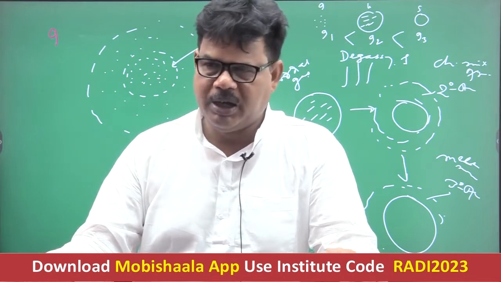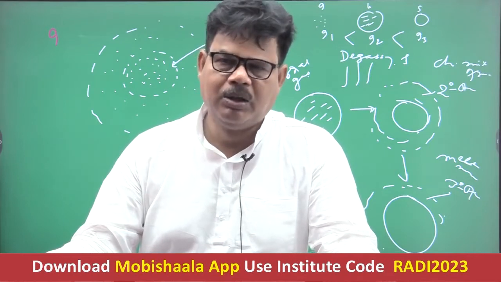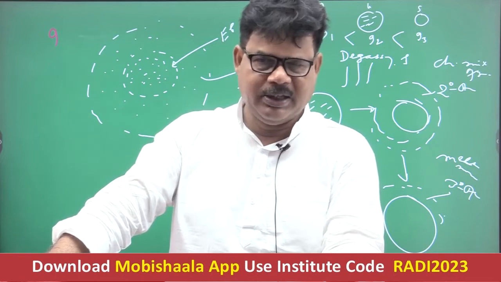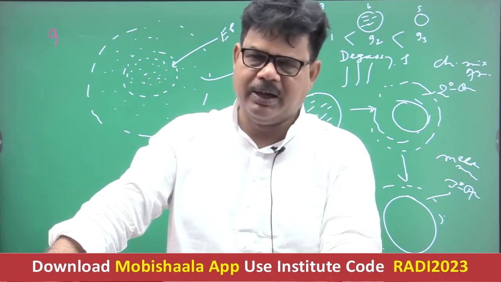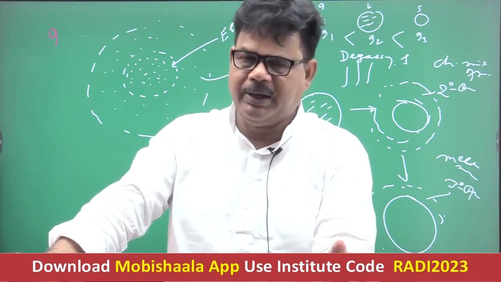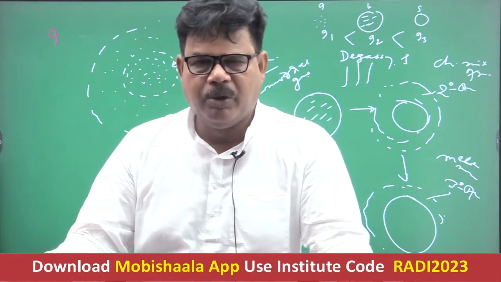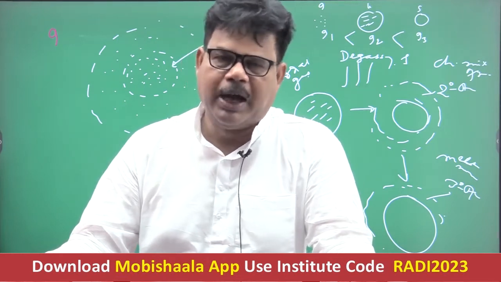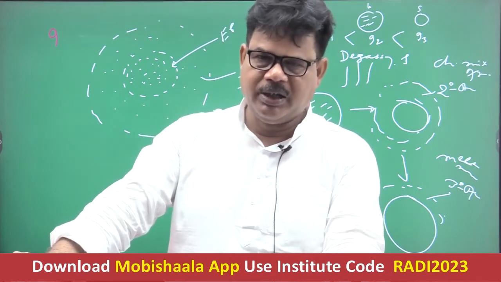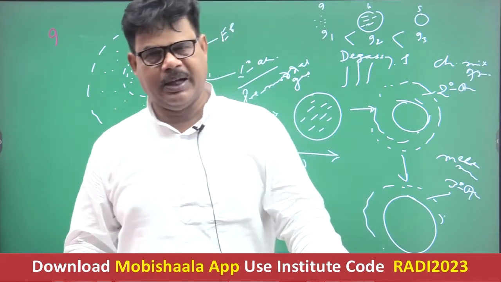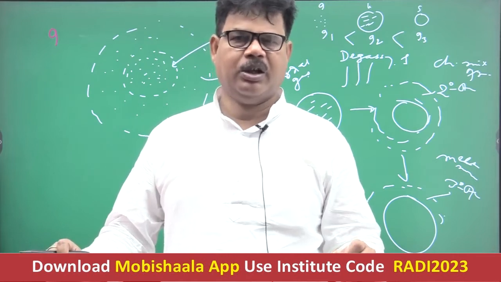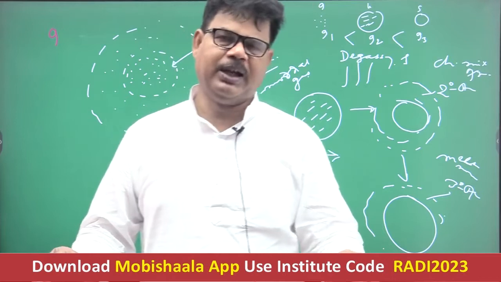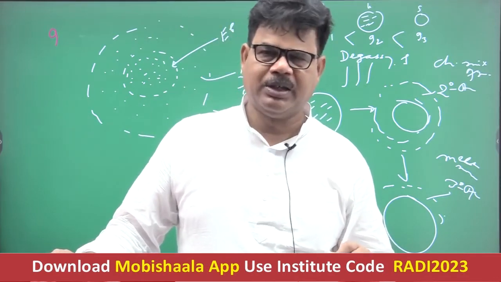As a result of degassing process, on one hand, gases were available. On the other hand, due to the change in the state from gas to liquid and finally to solid state, the gravitational pull was gradually increasing. Okay, that's why Earth again attained secondary atmosphere. Secondary atmosphere is defined as chemical mixture of gases, because most of the gases remain in the form of chemical compound. Again, during the pre-Cambrian period, there occurred a compositional change in the atmospheric gases, and hence Earth attained tertiary atmosphere, which is defined as the present day atmosphere, and it is defined as the mechanical mixture of gas. So we have three types of atmosphere so far: primary atmosphere, secondary atmosphere, and tertiary atmosphere. Tertiary atmosphere is defined as mechanical mixture of gas, because most of the gases are in the form of element.